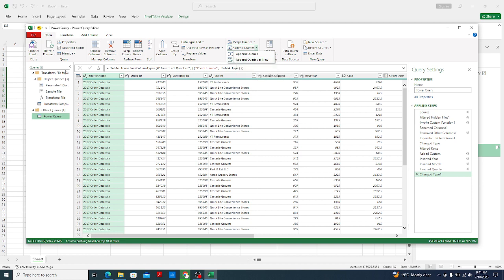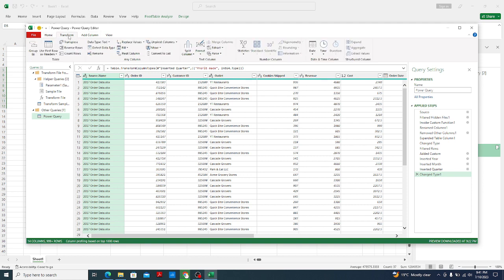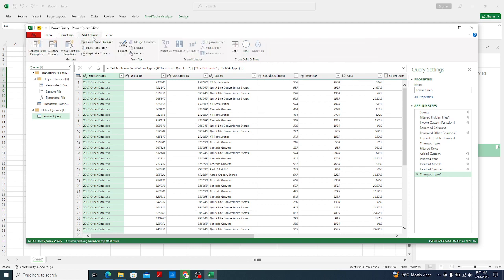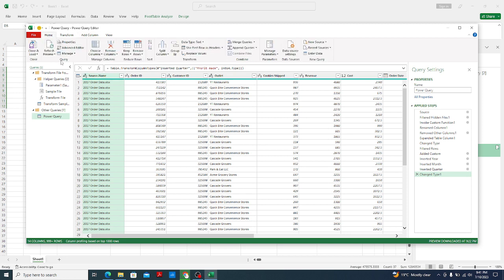And then we also have transform. Under transform, what's new here? We can learn nothing much. Under conditional, nothing we can learn. Home, nothing we can learn.